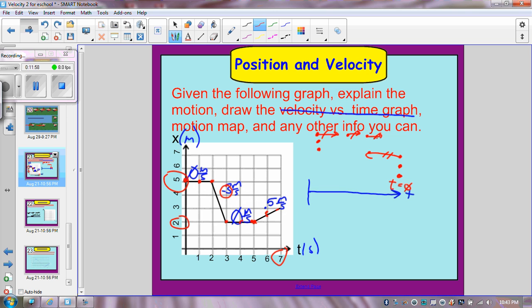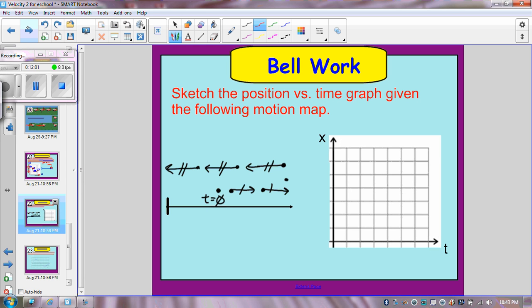Alright, let's look at another example. In this case, we're given the motion map. We now want to sketch the position versus time graph based off of this information. So, the position is in meters, the time is in seconds, and let's look what's going on here. So, it looks like we're starting right here because that's where my t equals 0 is. The original dot is not at the origin, so we know we're starting away from the origin, maybe somewhere up here. Then we see that the object actually starts at rest because there's no arrow coming out of this dot. So I'm going to actually draw a flat line right here indicating that I'm not moving.